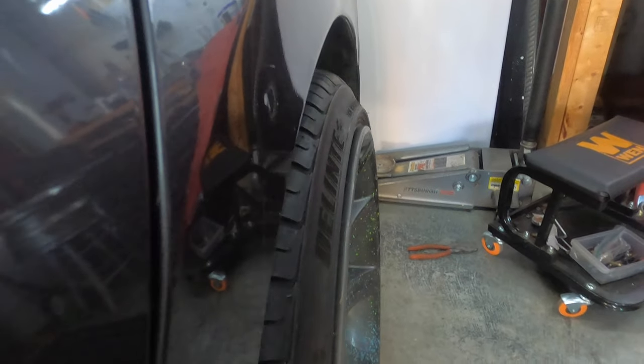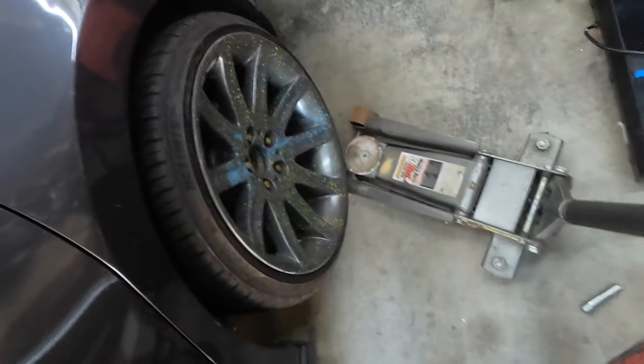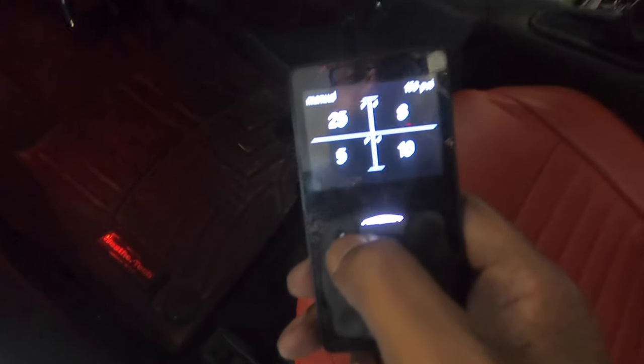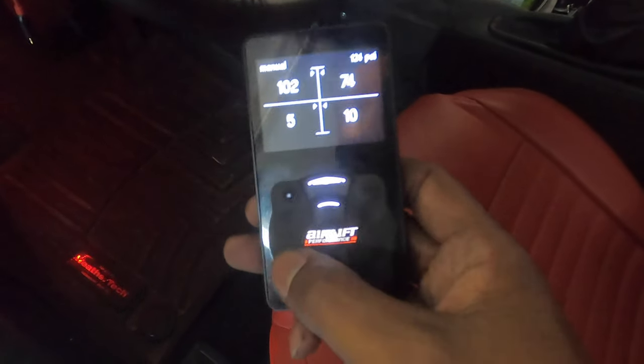It looked like the alignment might be about all right. Didn't have time to test it. It is currently 12:17, and I really need to be on the road by like, I can't get my jack under there, but I need to be on the road, so I don't really have time to do any adjustments. So what I need to do now, before I forget, is that I need to air the car up, because otherwise I won't be able to get the jack up under it. So I'm gonna put it to about 100 on all four corners and get this car on the ground.